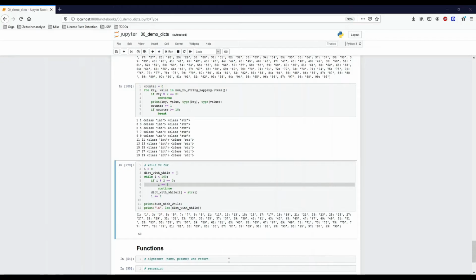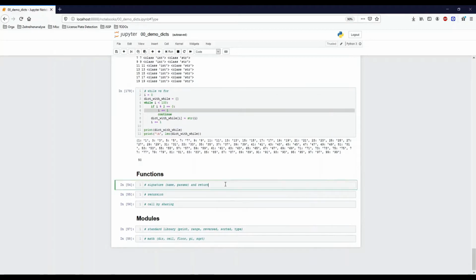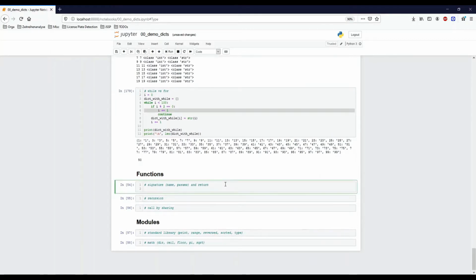Functions are ways to neatly encapsulate and reuse code. Let's define one and use it to compute the Fibonacci sequence and then discuss it a little bit. So you define a function using the def keyword, then you need to specify its name. We'll call it compute Fibonacci sequence, and we want to compute the Fibonacci sequence up until the nth element.